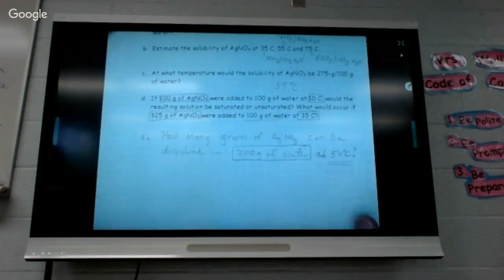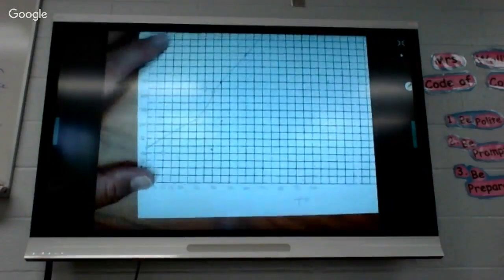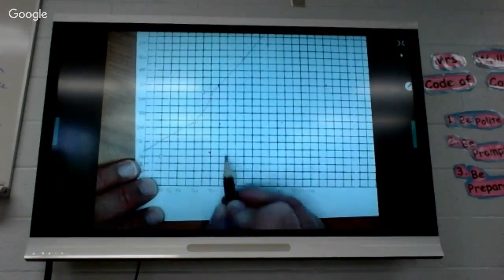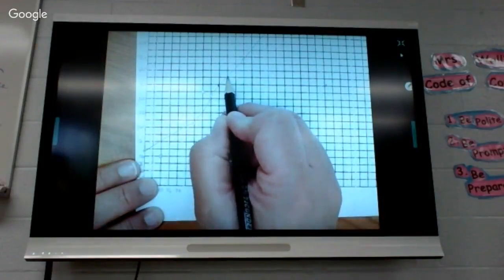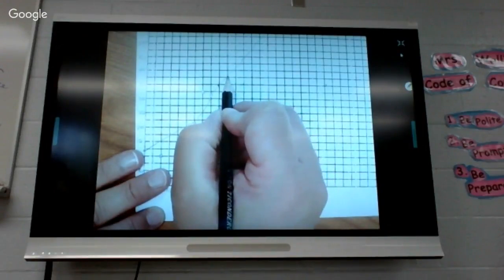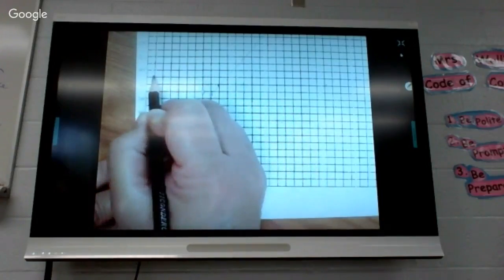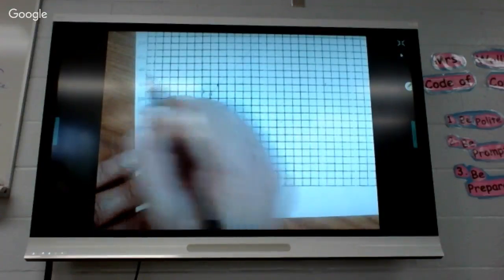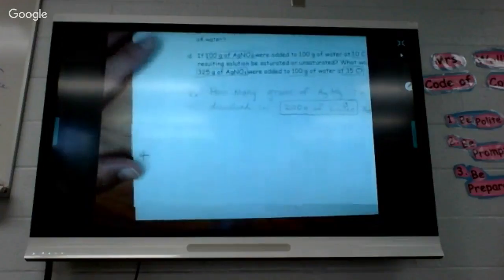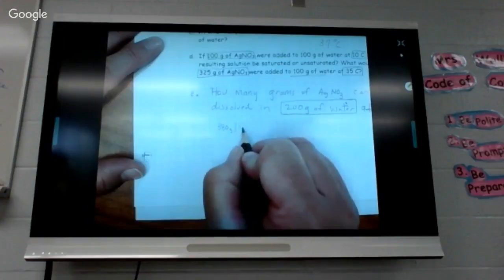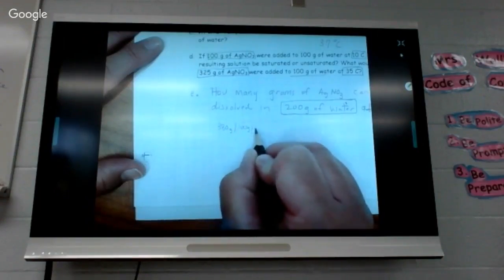All right, so read your graph with 100 grams. What did I give you in the question to read? The 50, okay? So 50 degrees Celsius is here. So where am I going? Up to the graph, which looks like a little more than my crosshair. So that looks like 375 and a little more. So what are we going to estimate? About 380. All right, so I get 380 grams per 100 grams of water.